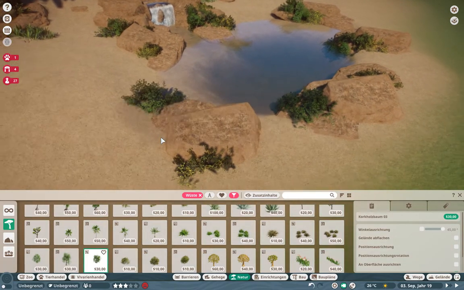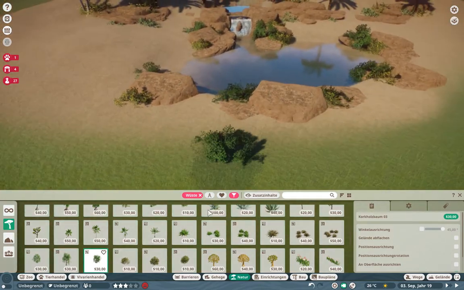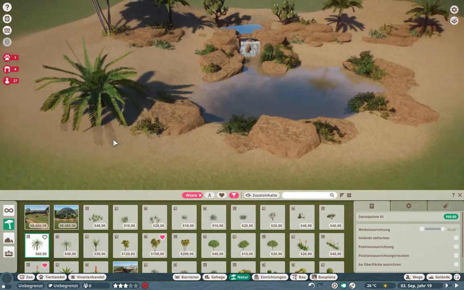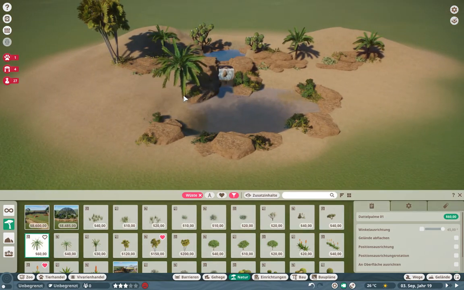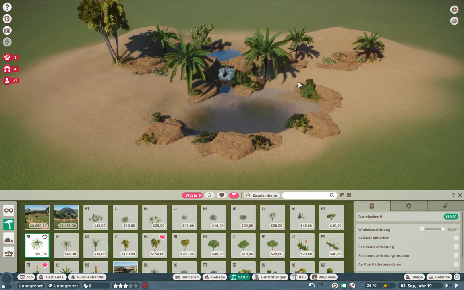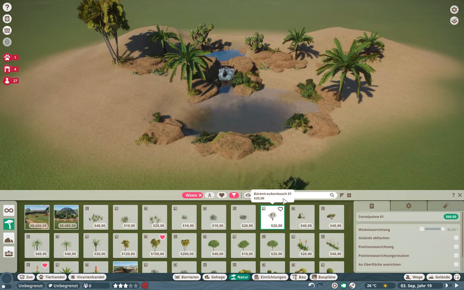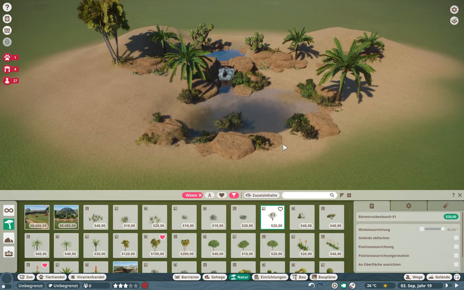I'm putting some more of these around here as well. And we're going with some palm trees. And some more bushes. Just like this.